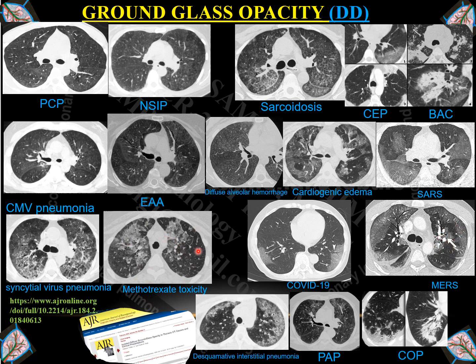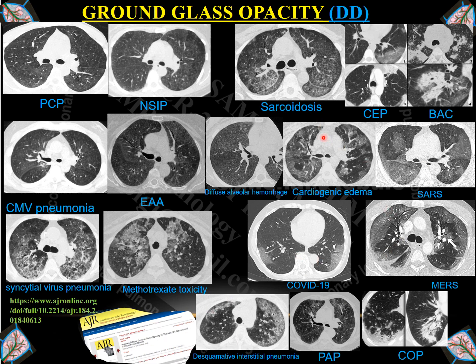Methotrexate toxicity, if we have the history, can cause ground glass opacity and interlobular septal thickening, as we see here. And respiratory syncytial virus pneumonia can also show ground glass opacity in a patient who received chemotherapy after ovarian cancer. This is a desquamative interstitial pneumonia case in a smoker patient showing ground glass opacity and thickened interlobular septa. Pulmonary alveolar proteinosis also shows ground glass opacity superimposed with interlobular septal thickening. Cryptogenic organizing pneumonia shows subpleural and basal ground glass opacity and consolidations, which can be seen also according to this study.